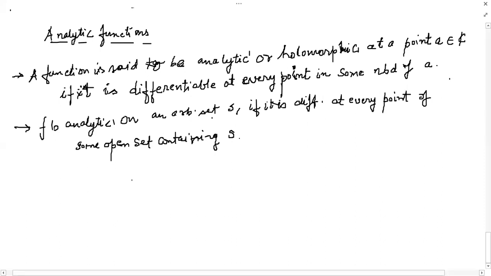The points where a function ceases to be analytic are called singular points, and those singular points we are going to discuss later on. It's not that simple, as I've mentioned right now, but loosely speaking, I can say that the point at which a function ceases to be analytic is called a singular point or a singularity. And we are going to see a lot about singularity in later discussions.